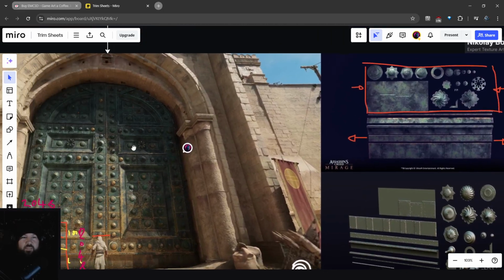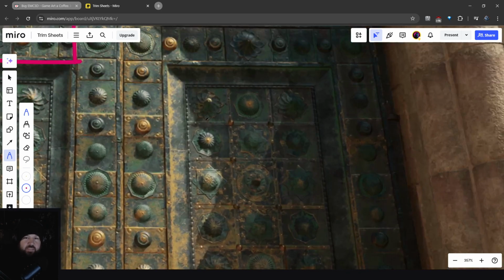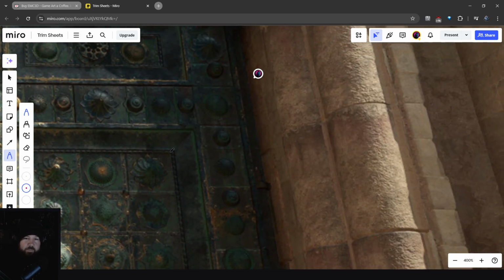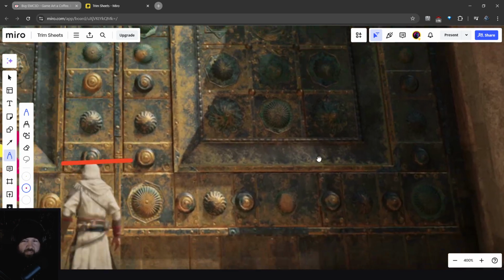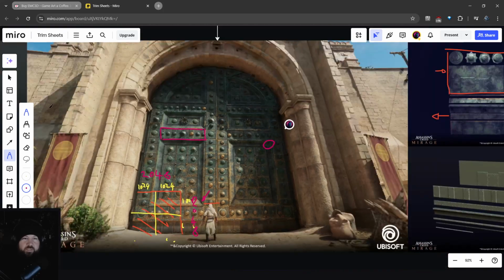So because this is a trim, this is being mapped to all this ribbon-esque geometry. If you really break it down, this door is made up of lots of strips of polygons. And you start to see the problem I spoke about earlier, which again, it's fine, this happens. But when you have a 45-degree transition for trim sheets, see if we can find an area where it's really obvious. Here. Okay, yeah, here. So when you have an area like this in the trim sheet, you're always going to get a weird seam. You can see that the seam here, the dirt doesn't map over. It's just a byproduct of trim sheets. But it doesn't matter. It's such a tiny area. Who cares, right? So as long as you're mapping the main surfaces, you're going to be good to go.